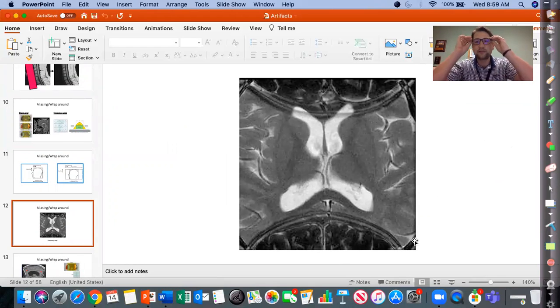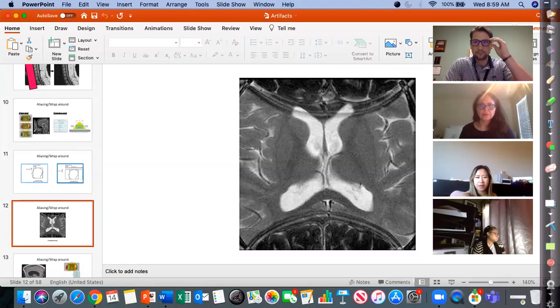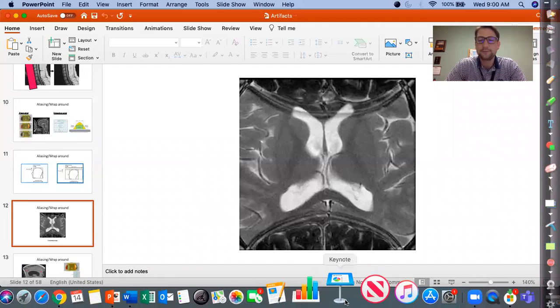Here, which direction do you think is the phase direction? Right to left or A to P? A to P, yeah, because this is the front of the brain, right? That's up here, and this is the back of the brain that's normally down here and gets flipped up here. So we know that this is the anatomy from outside the field of view that's getting mismapped into the top of the image and the bottom of the image. And we know this is an axial slice of the brain. This is A and this is P. This is right, this is left. So we know the phase direction is A to P.